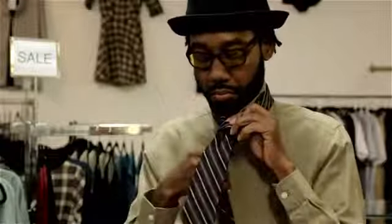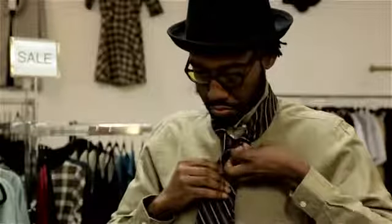Pretend this is around my neck as I demonstrate. You're going to take the longer, narrow end of your tie and cross it over the wider, broader end. From there you'll bring it through the knot and around the back of your tie. Cross over and bring it back through the same side. You're going to have a little knot in the back. From here you'll tuck the narrow piece through the knot in the back of your tie and tighten it.